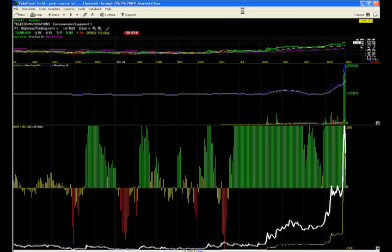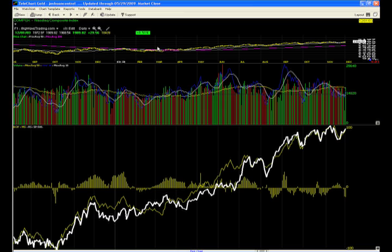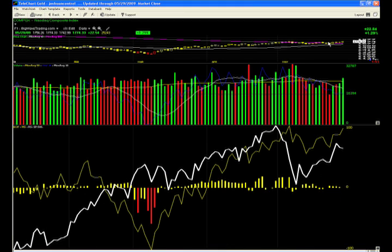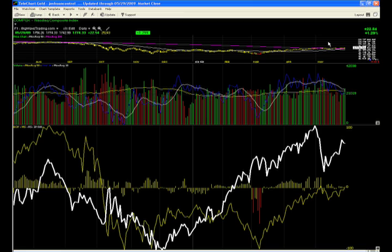As you can see, back in 2002 and 2003, the 50-day did not cross above the 200-day moving average until March, April. That came after the follow-through day, and that put it both above the 50 and 200-day moving average. So now that we're about ready to get above the 50 and 200-day moving average, as you can see here how it nicely trended along the line there, if that happens here on this NASDAQ, and if the 50-day gets above the 200-day moving average, and then we get another follow-through day, which we've already had a couple during this uptrend, if we get another bottom, then we get a 2 to 5% rally on higher volume than the day before, and it's a breakout, or it comes after a low volume pullback.